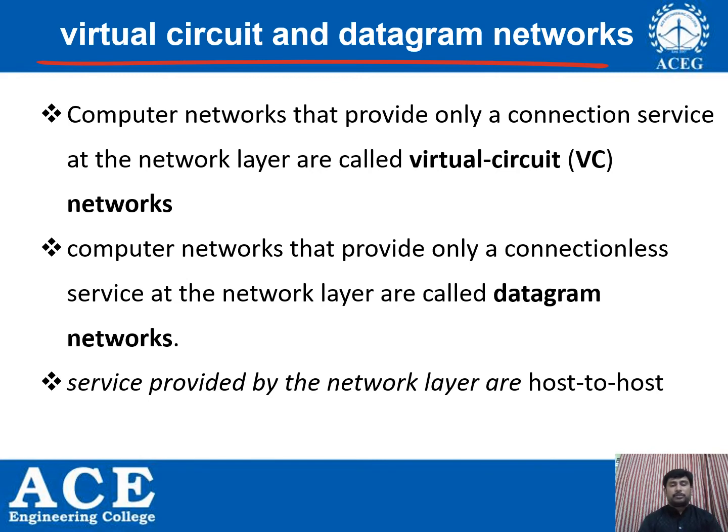If we talk about connection-oriented service in the network layer, then we are referring to a circuit called a virtual circuit. And if you're talking about connectionless service in the network layer, that is referred to as datagram. Computer networks that provide only a connection service at the network layer are called virtual circuit networks. The computer networks that provide only a connectionless service at the network layer are called datagram networks. Whether it is a virtual circuit network or a datagram network, the service provided by the network layer is host-to-host connectivity. That is the reason why the network layer provides host-to-host delivery.